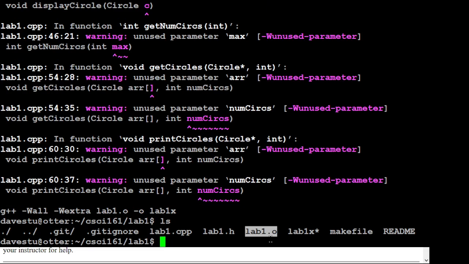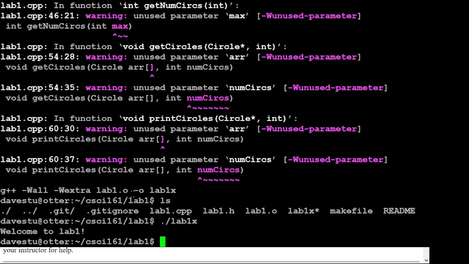It's just got the direct machine code translation of the material that's in lab1.cpp, but it's not actually fully executable yet. The executable version is in that lab1x from that second command. So we can try running it, and I don't think it does anything very interesting yet. And yeah, welcome to Lab1, a glorified hello world. But we've given this a try. The makefile seems to work. It compiles okay. Contents of the file must be reasonably okay, other than all these warnings that we're getting.